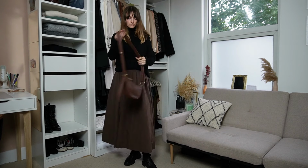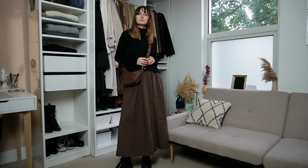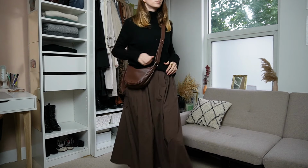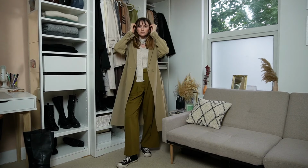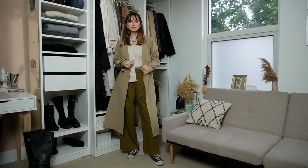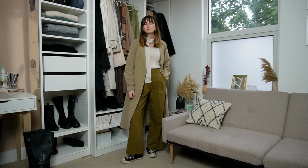My next tip is to, instead of always just going for the same neutrals every season, to choose seasonal neutrals. Now this may depend on your own personal colour palette and what suits you, but at this time of year, for autumn in particular, autumn and winter, I love to kind of go for those warmer autumnal shades. So instead of just always opting for black, white, grey, I'm kind of looking at more browns and even some greens, like olive greens and mossy greens and things like that. Colours that I'm going to find in nature, and they just feel really grounded to the current season.